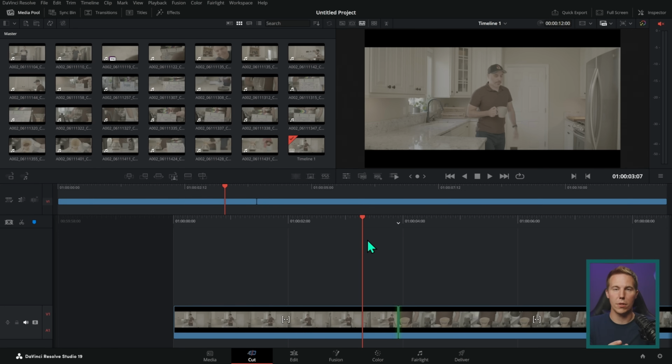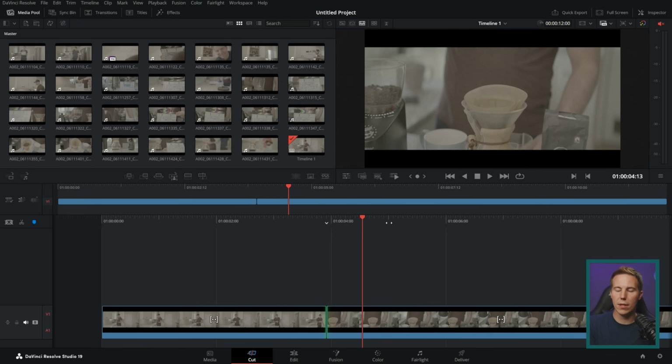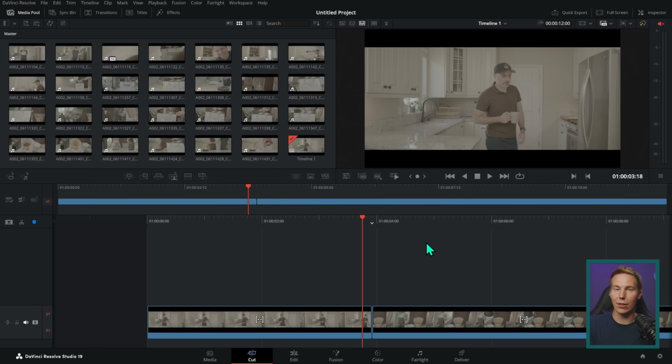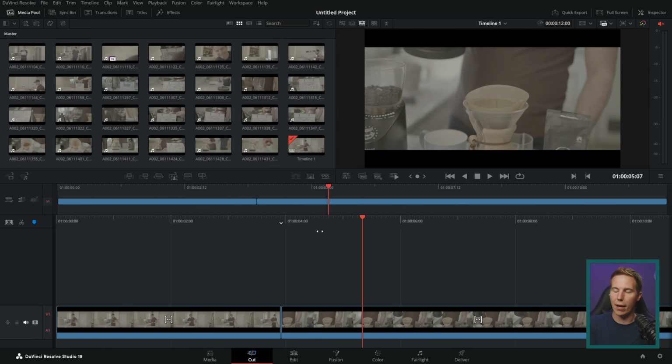You know, you just have some shots that you're going to put together and then kind of trim. This would be great in the cut page. Things like news stories or even documentaries might be good, depending on how deep you need to get with your audio mixing and that kind of thing. So you can use this page to put together certain edits and it's a little bit faster, a little bit more streamlined. But something I want to point out here is you'll notice this timeline that I'm looking at.